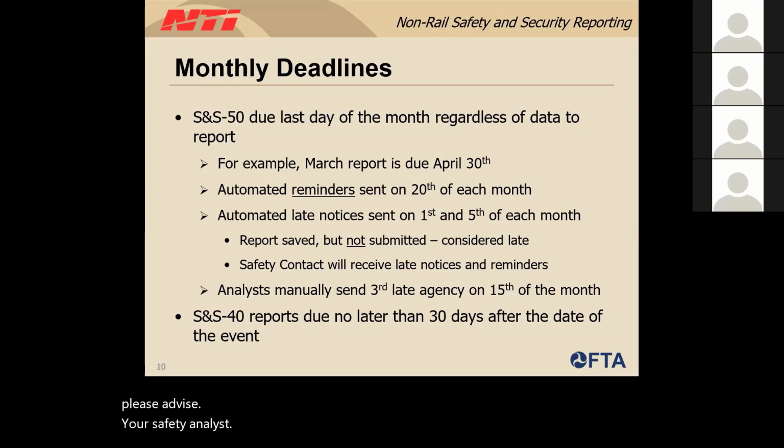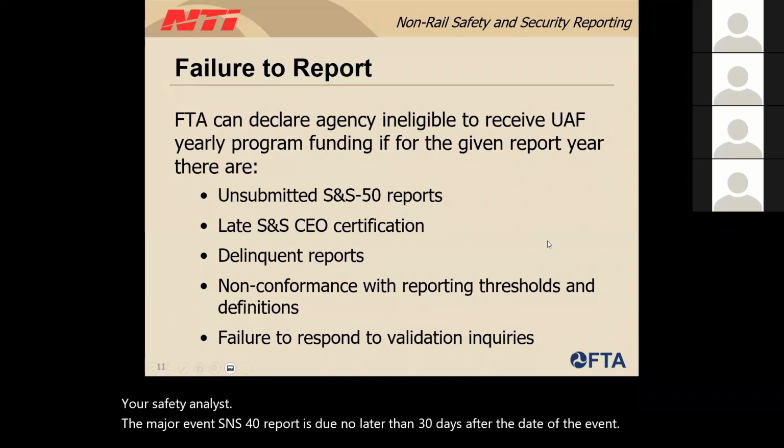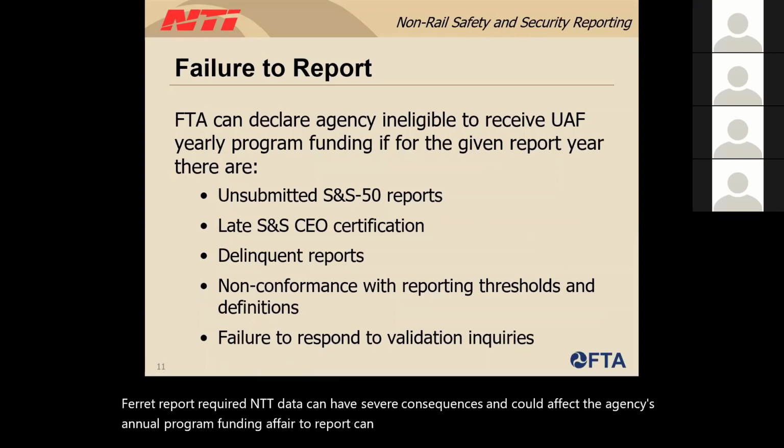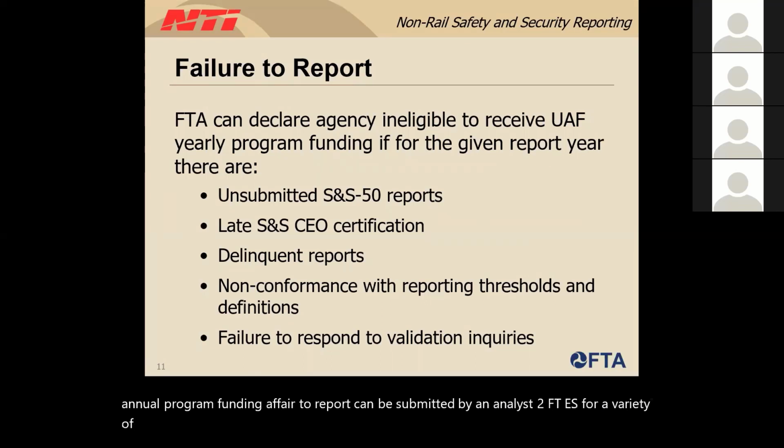The major event SNS 40 report is due no later than 30 days after the date of the event. Failure to report required NTD data can have severe consequences and could affect the agency's annual program funding. A failure to report can be submitted by an analyst to FTA for a variety of reasons that you see listed here. Please remember to submit reports and respond to analyst inquiries in a timely fashion.